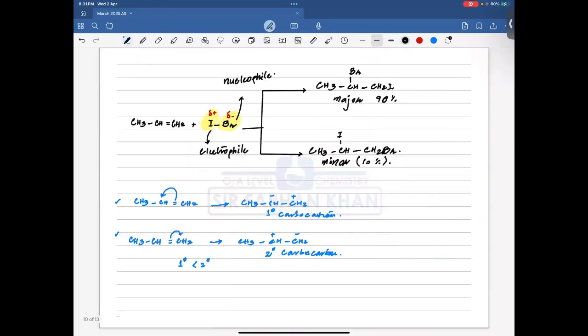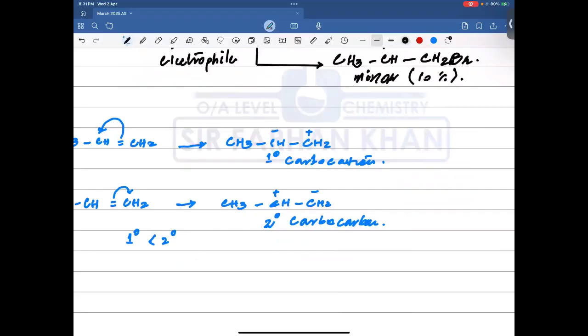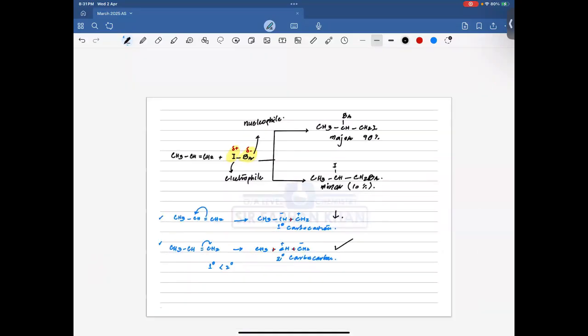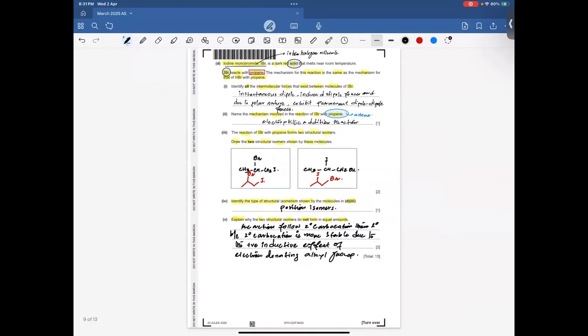And how come positive inductive effect? So एक आप नोट करें, ये पॉजिटिव इंडक्टिव इफेक्ट है और दूसरा ये है, जबकि यहाँ पर सिर्फ एक ही है पॉजिटिव इंडक्टिव इफेक्ट. ऑलराइट, सो इसकी स्टेबिलिटी ज्यादा है, इसकी स्टेबिलिटी कम है. ऑलराइट, I hope it makes sense to you. That's the end of this question. Let's move on to the next page.